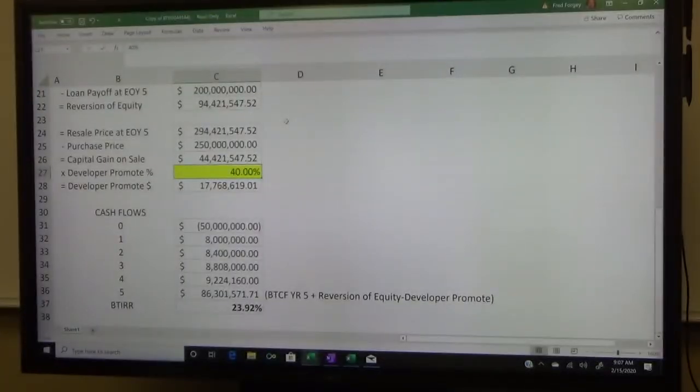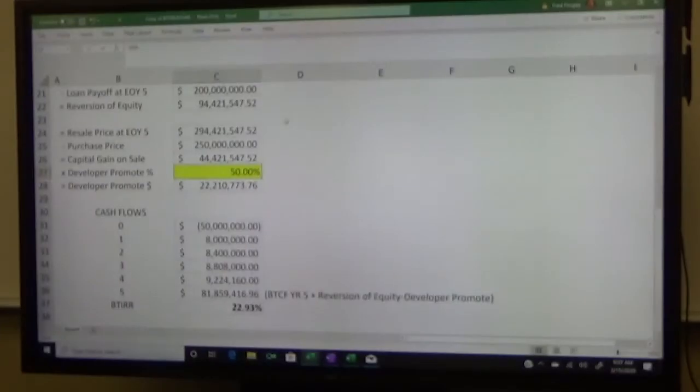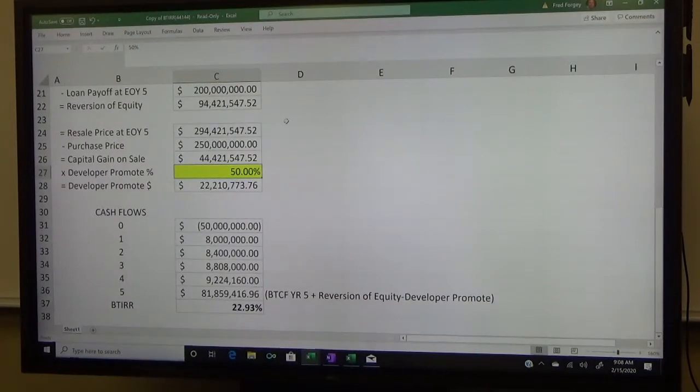Now with the promote, we obviously understand the more we pay out in a promote, the less return we get as the investor. If we were to raise the promote to 50%, that's going to lower our return by about 1%. So try to explain this in your own words: what is the real benefit of paying a developer a promote fee? So they want to turn it over quicker? Okay, that'd be one motivation. Incentives for it to go well. Yeah, incentives for it to go well. Anything else? The more they sell it, they get a percentage of it? Yeah, so there's an incentive to maximize the value of the property. All of those are excellent reasons for paying a promote to the developer.